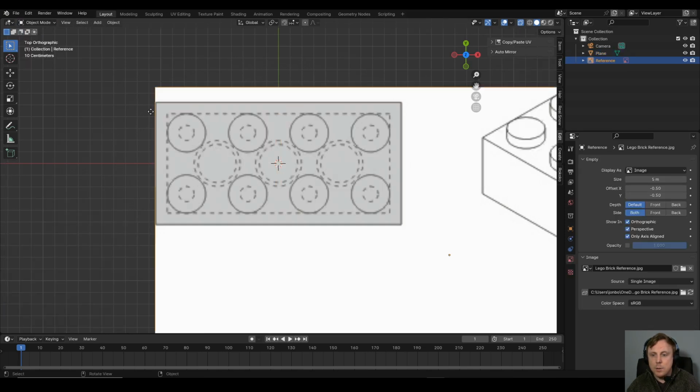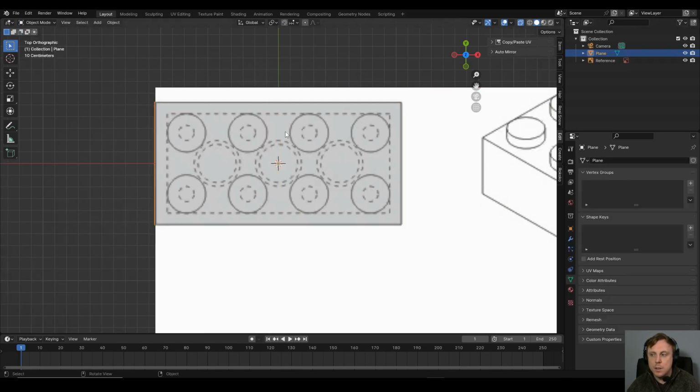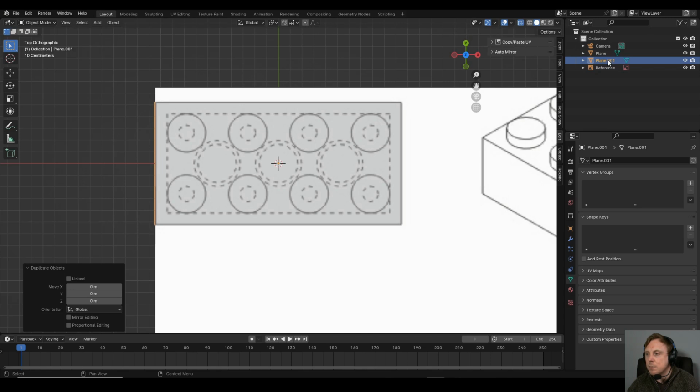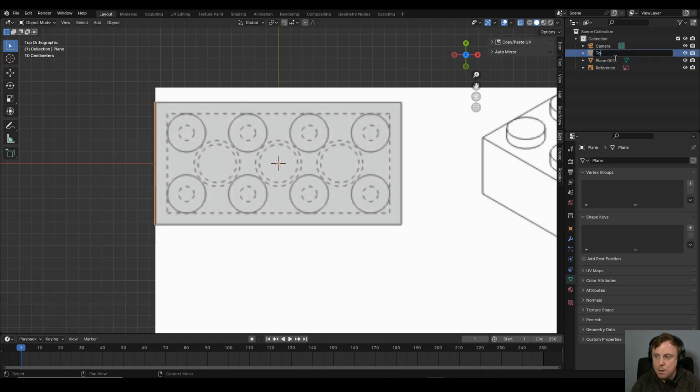So for now, what I want to do with that, I'm going to Shift D to duplicate and leave it in the same position. Okay, so this is going to be our top for now, and this will become our bottom. So I'll just rename them so we know which is which.